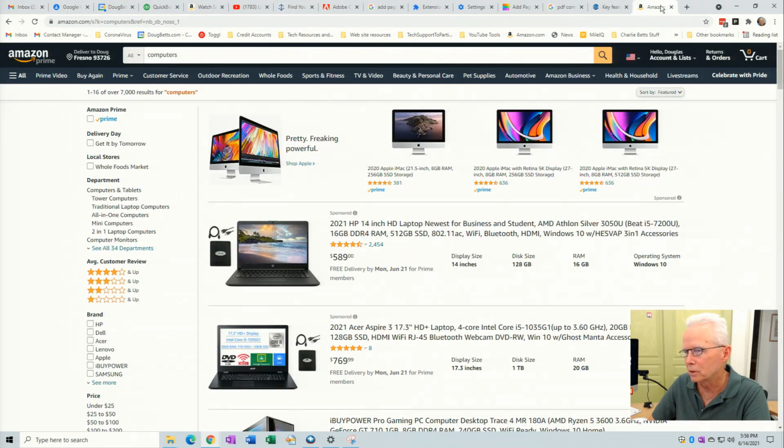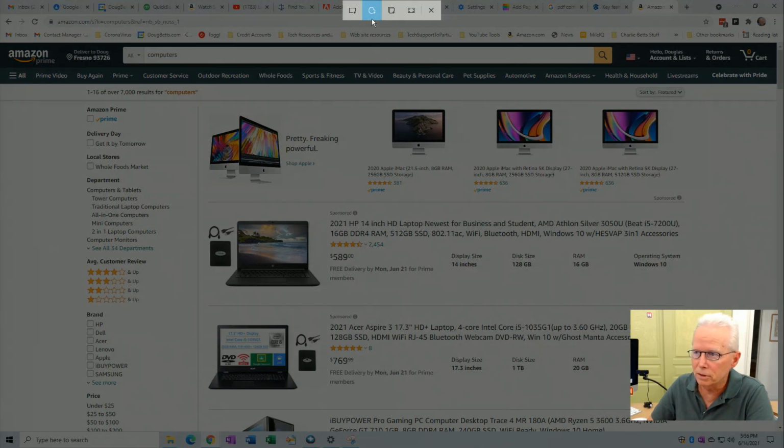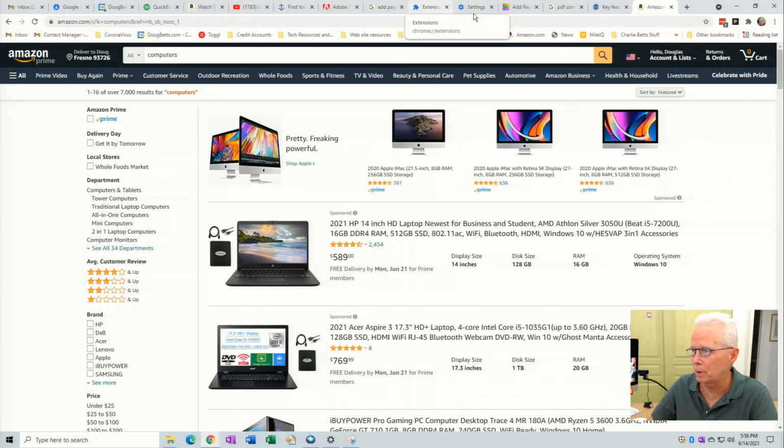Come back to the Amazon screen again. Do a Shift Windows S. Notice that this is still on the free form. It remembers whatever you last used and is going to assume that you want to do that same way again. Now this is a Windows snip. Before I do that, I need to do a little setup for it. So I'm going to click this X to cancel this snip operation.